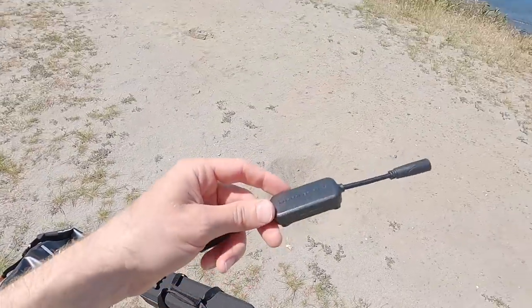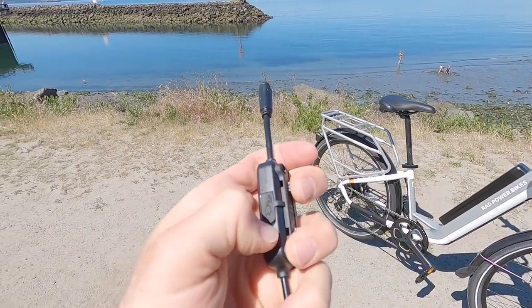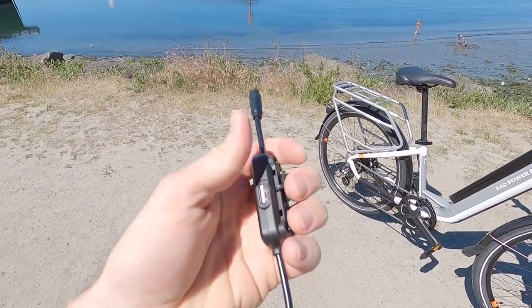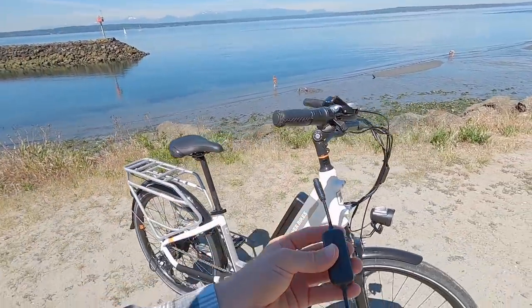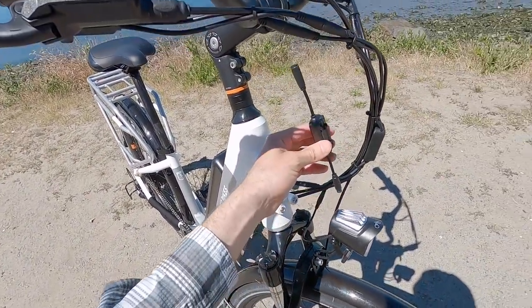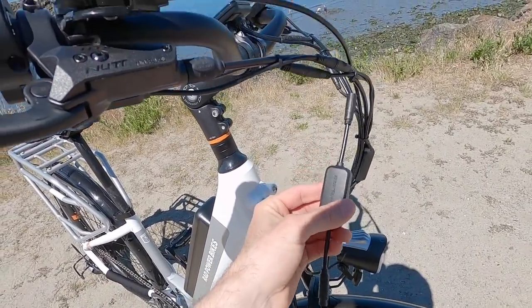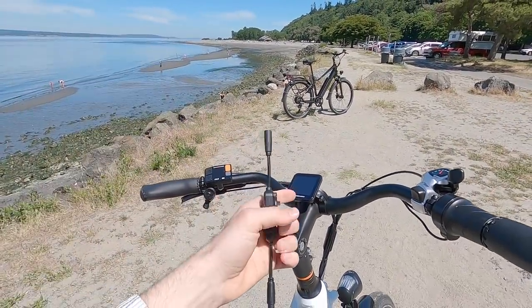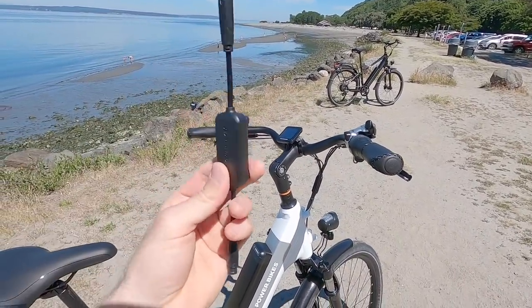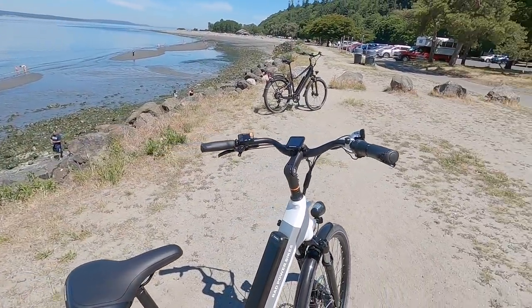One of the other accessories is this USB dongle. It's a full-size USB Type-A, 5-volt, 1-amp output — that's enough to power most high-powered smartphones. This plugs in line with these wires and has a little clip on the back. It gets a little cluttered, but that's a nice option. Before, they had the USB built right into the base of the display and there was only one. Now you can daisy chain these up to two USB ports — maybe one for a speaker, one for additional lights or something like that.